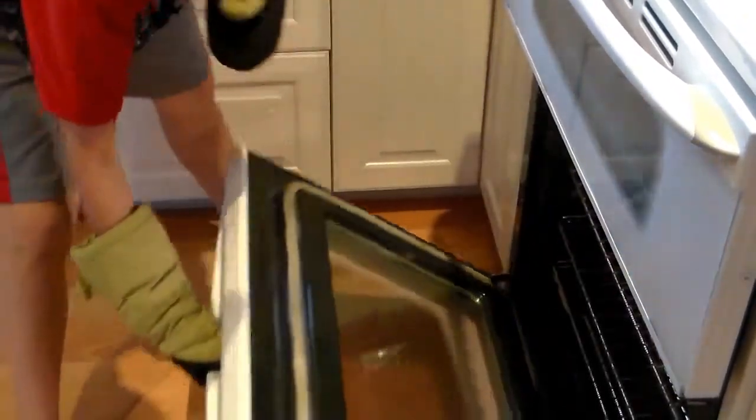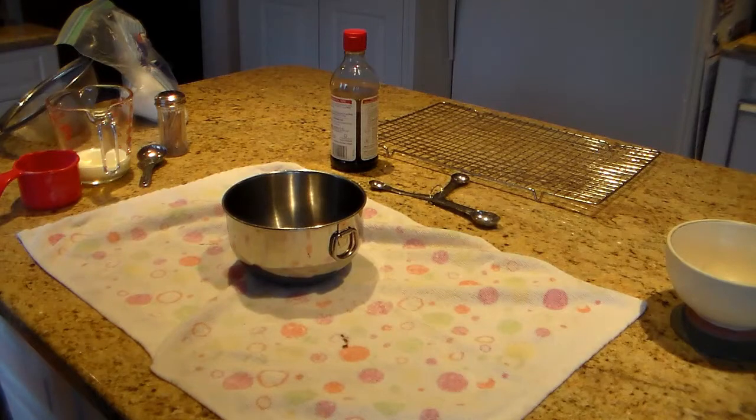Alright, it's right in there. Alright, so now what I'm gonna do is go ahead, clean up this whole mess. I'm going to keep out all the ingredients and material that we need for the frosting, or the drizzle, and then I'm going to get the frosting done. Alright, now it's time to make the frosting. So all the cake's in the oven, let's do this.